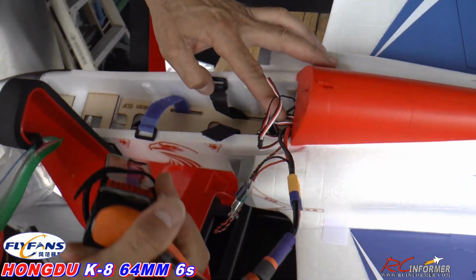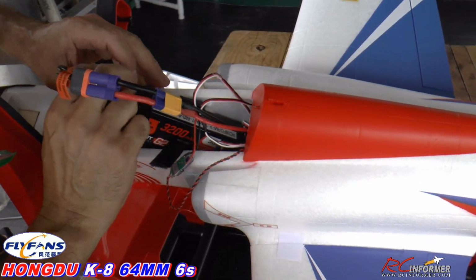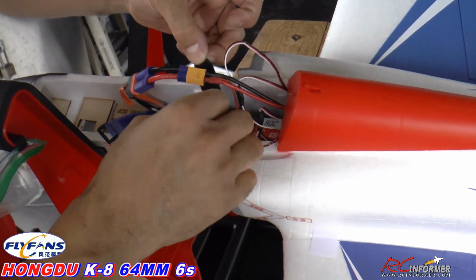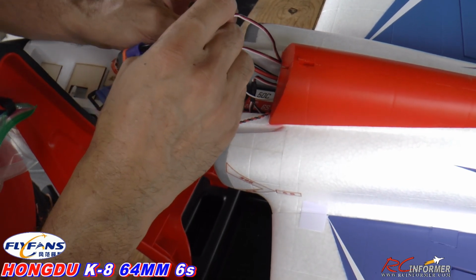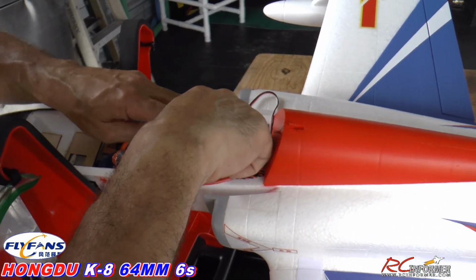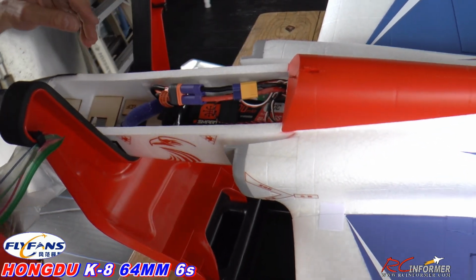So the battery looks like it's going to go way back in here. My prediction is it's going to be far too heavy. Well, I'm not going to go that far back with it. But let's see if I can get it at least kind of back in here. Let's see where that's going to go. All right, I'm going to use this to push that down in there. So, what do you think? You think that's good? Perfect. Let's see where that's going to go, just to see CG-wise where I need the Velcro. That's probably good enough.